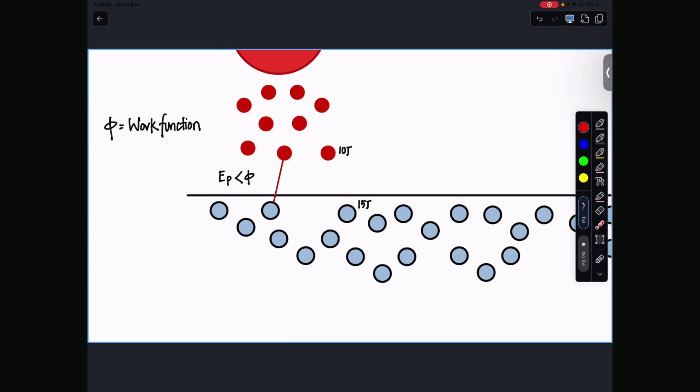Okay, so what is the work function's definition? Carefully, it could be easy. It's the minimum amount of energy needed to remove an electron using what effect? The photoelectric effect. So the work function is not the ionization energy.